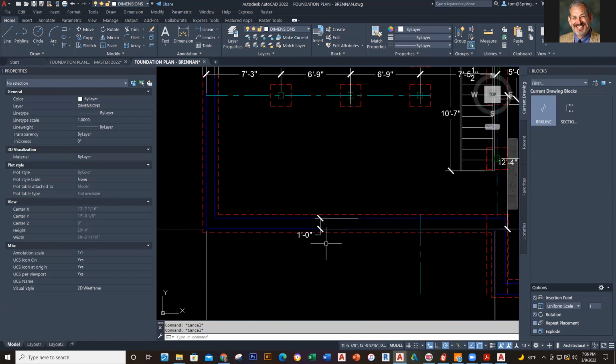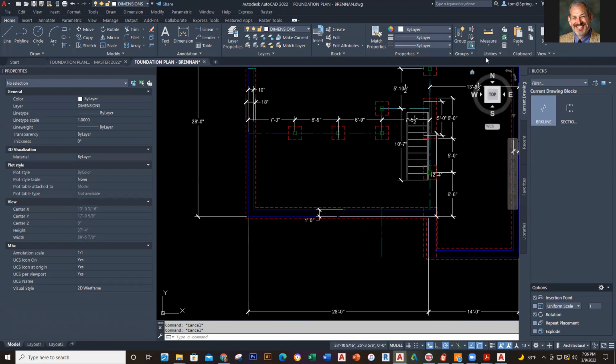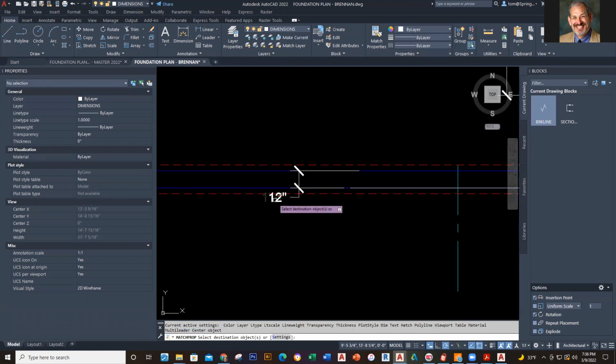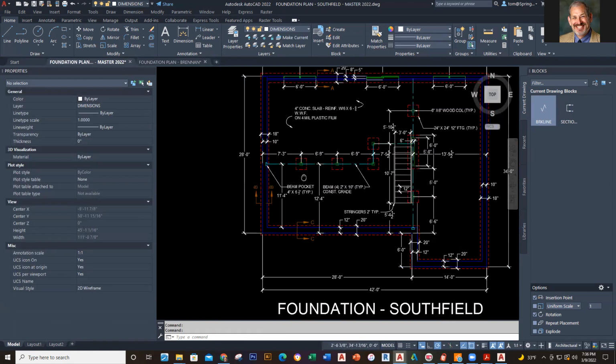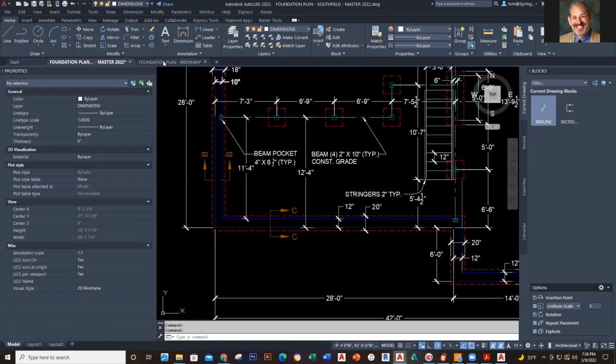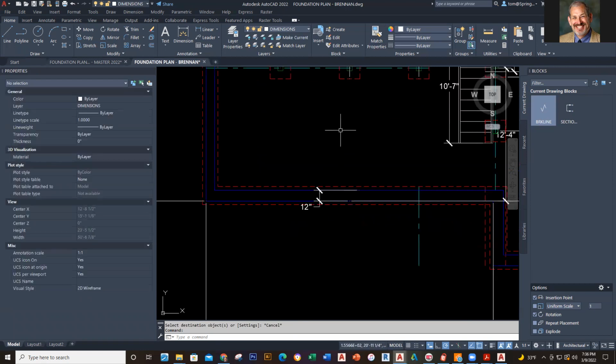So down here, I'm going to do the same thing. I'm going to see if I can't make that work. I think I can. I'm going to use my match properties here. Let's see if this will work. If I use my match properties here, go to here, click on this, and click on this. Will it do the same thing? Yeah, it does that. Okay. So once you've got one of them, you just use your match properties. Like here, just touch on that. So that's 12 inches. And then over here, this one down here will be 20 inches. So same thing.